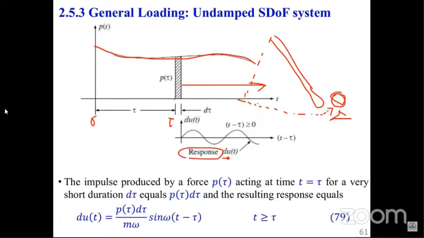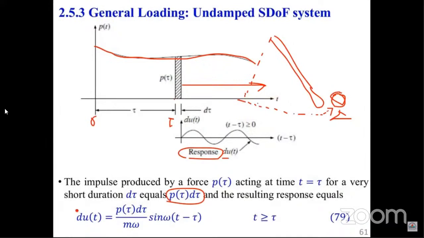Here, you should take note that du represents the time history response. This is not a derivative, not a derivation. We are just showing it as the time history response to a small time or an impulse. Remember, impulse is equal to the force applied times the time. This is the impulse, and therefore the resulting response is the resulting displacement. Remember, response could be displacement, could be force, but in our case we are sticking with displacement.